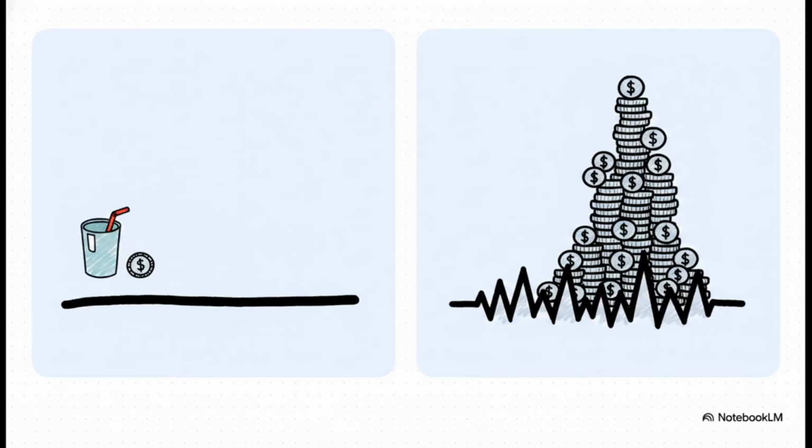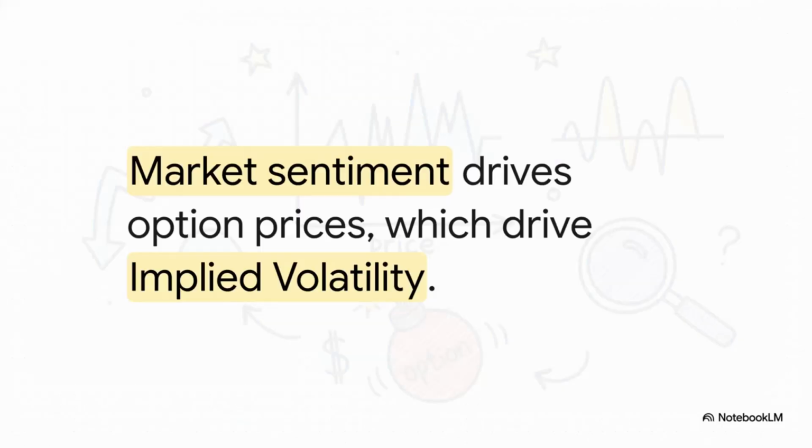But take a look at the premiums. The Pepsi call option is only 80 cents, while the UNP call option is $2.72. So why on earth is UNP more than 3 times as expensive? The answer is implied volatility. Pepsi's IV is a nice, calm 16.4%, but UNP's IV is almost double, sitting at nearly 31%. The absolutely crucial point to understand is this cycle right here. Market sentiment drives option prices, and option prices drive implied volatility.